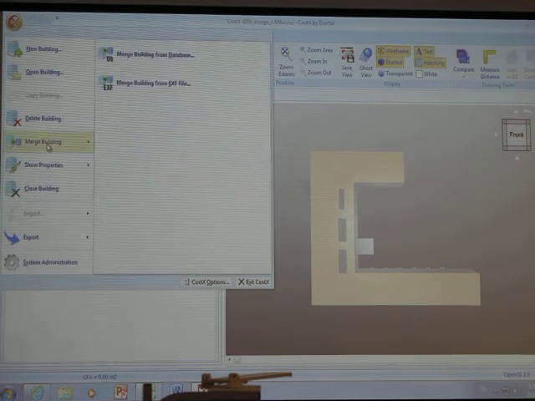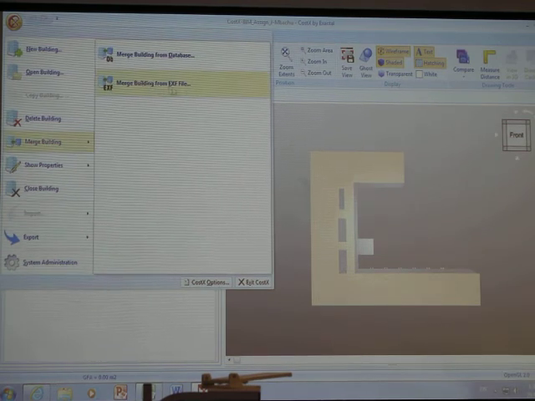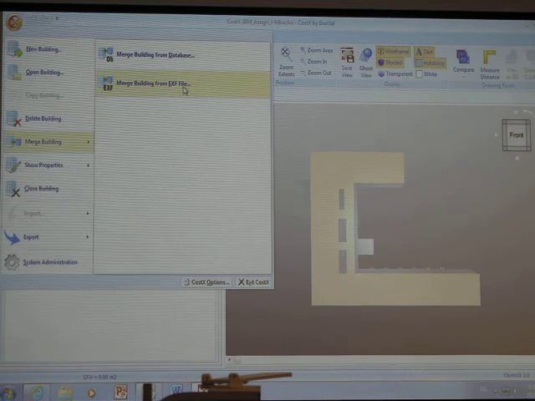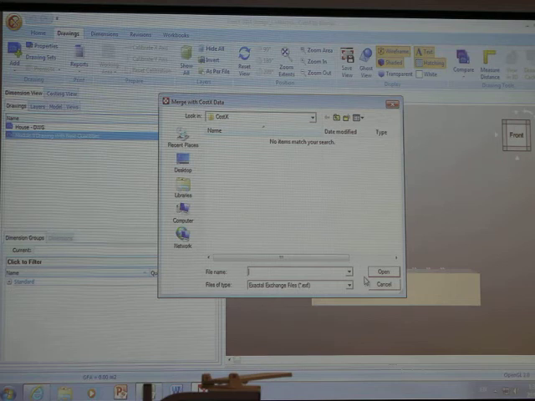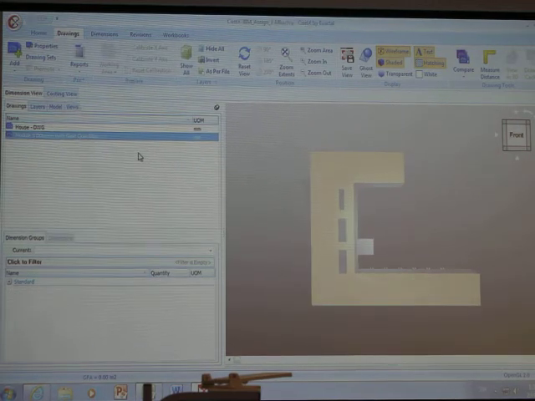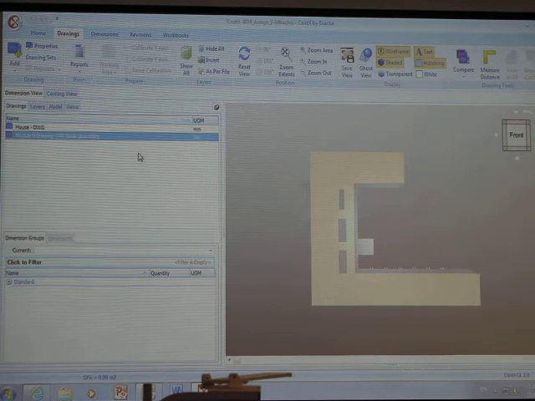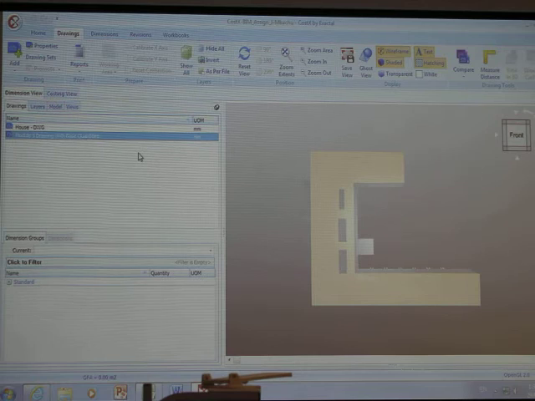Or you can take the merge option, merge from EXF. That enables you to navigate to wherever you saved it and merge it to be part of the new CostX environment, and you continue from where you stopped. So you don't start from scratch anymore. Just to let you know.